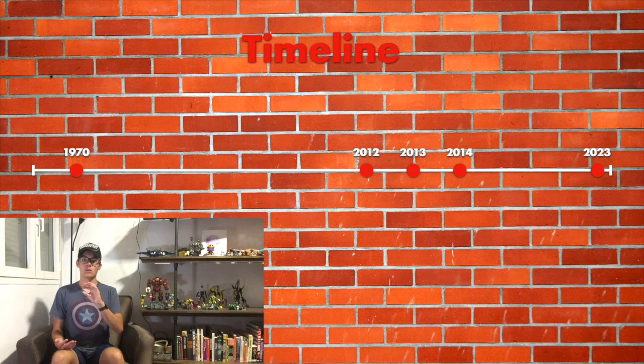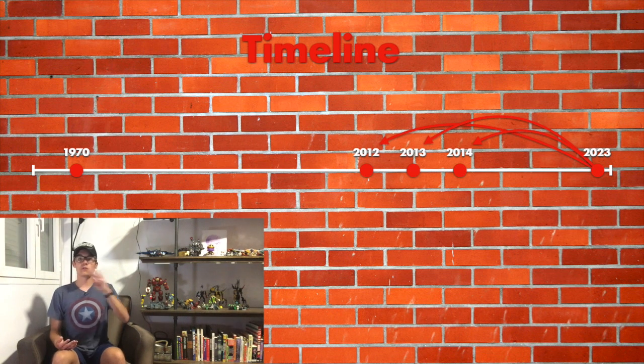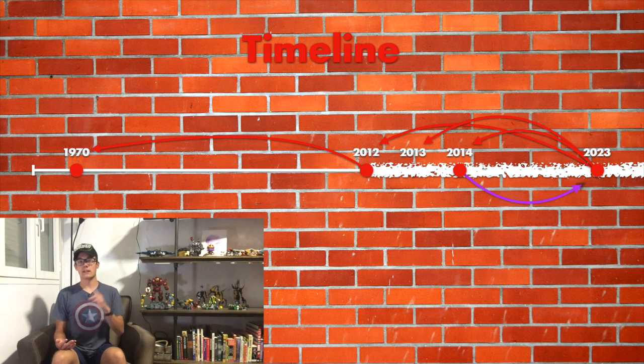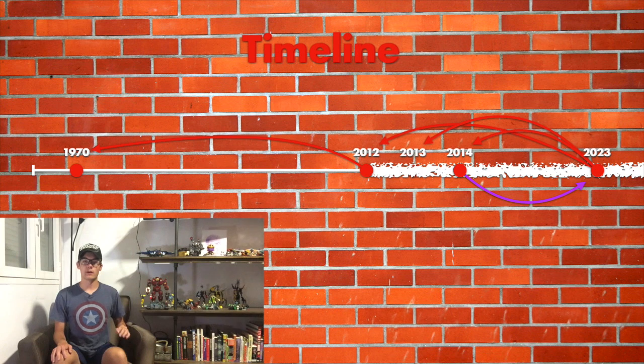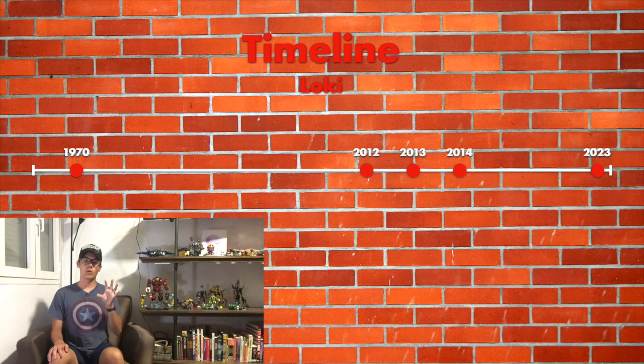The Avengers go from 2023 into these three different points of time, but this is how I pretty much ended my last video. Two Avengers go from 2012 to 1970, but then pretty much time is screwed because not only do you have Thanos missing 2014 onward, Loki created an alternate rewritten timeline. So pretty much it's chaotic. Just watch that last time travel video I made to understand, because that's pretty much all I go over for this. Let me go over Loki again.